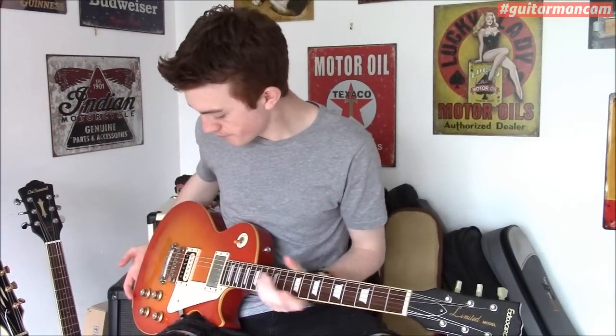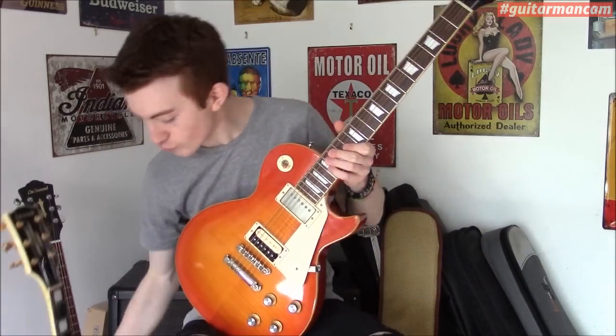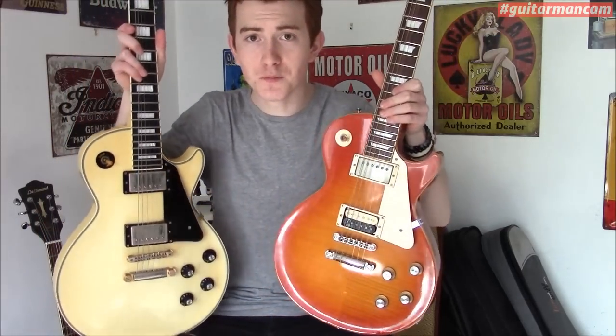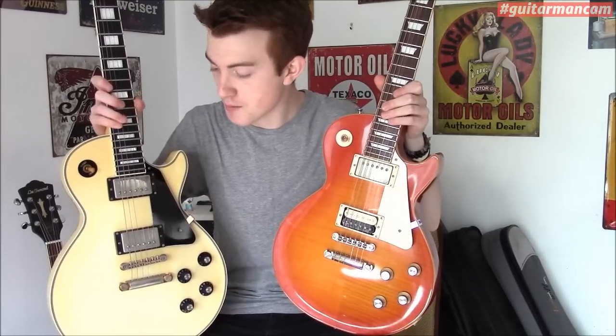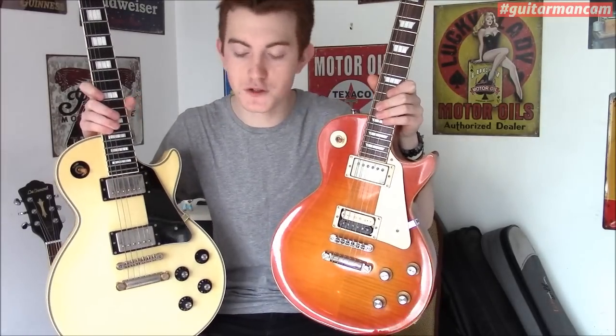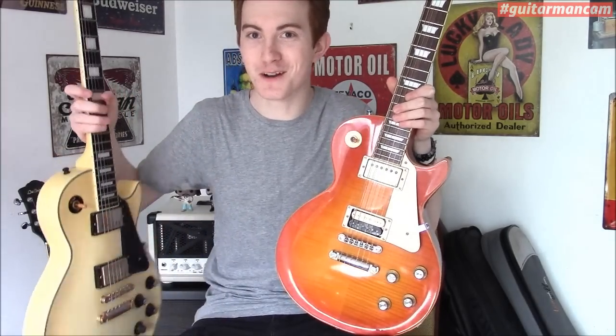Now, down to the specs of the guitar. Obviously, ESP Edwards are essentially a subdivision of ESP, made in Japan. These guitars have caused a lot of controversy. When I uploaded a video of one years ago, the first review I did, my first popular video, I reviewed the ESP Edwards Custom Les Paul. These two guitars are essentially the same, despite the obvious aesthetic differences and one or two little doodads. They're really brilliant guitars, and they caused a lot of controversy when I uploaded it.